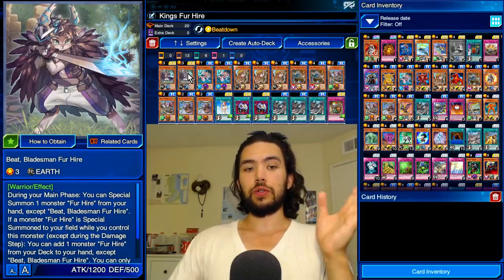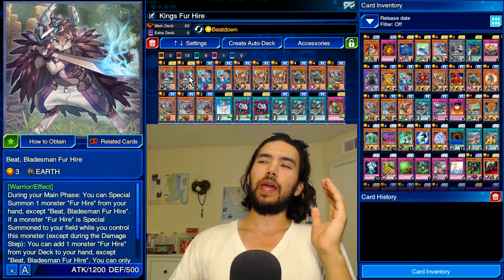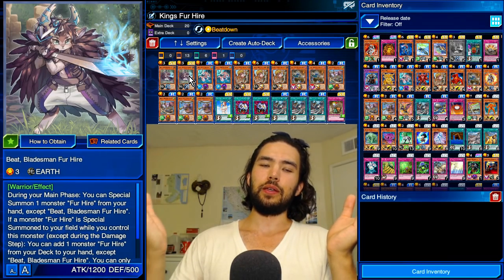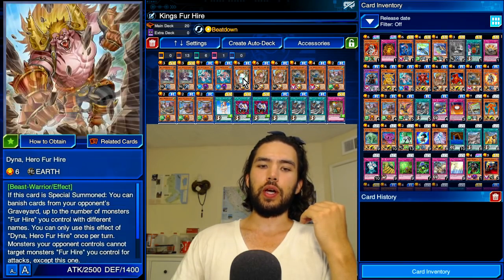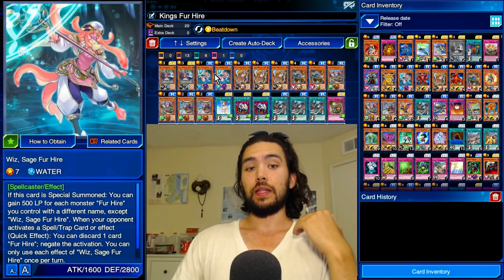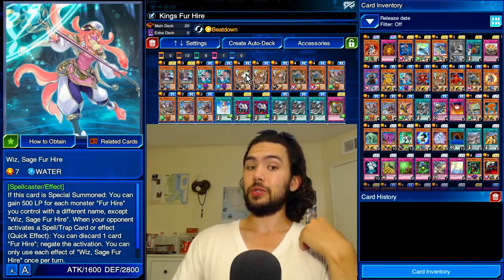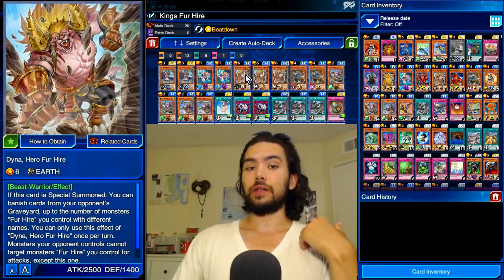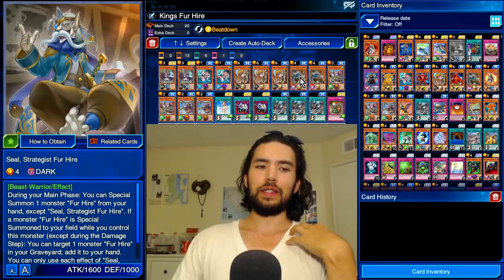So we have 2 Beats. Beat is your searcher monster. You could do this with 1 Beat. It's just, any reasonably coherent deck can make King of Games. It's just how much tilt you want to deal with. So Beat lets you search out your other monsters. Wiz, that's your negate, and also the extra LP comes in clutch. 3 Dyna, because our focus here is of course the beatdown skill, and he's just so big and cuddly.